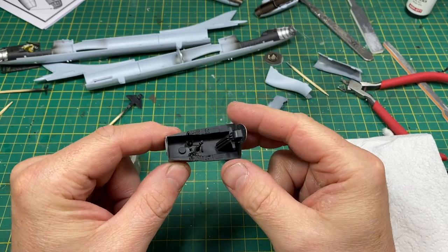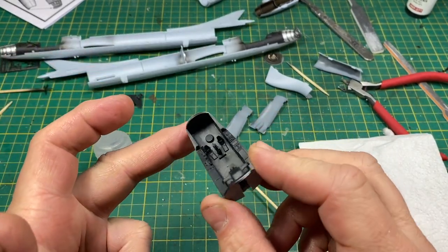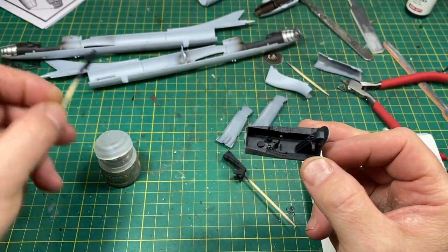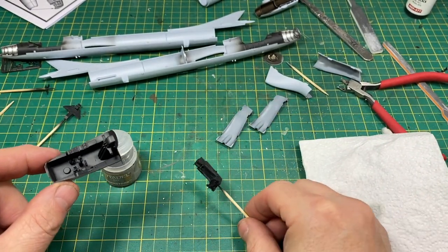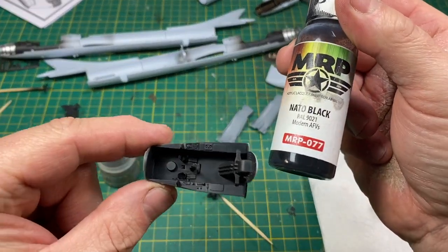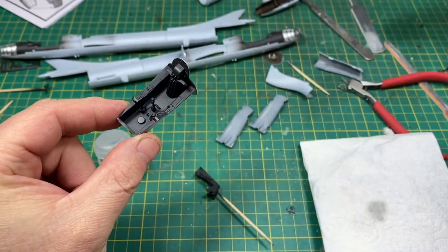So we've got some painting done. Cockpit has been put together as best as I can. Instrument panel and the resin quick boost seat. So I'm going to do a bit of dry brushing. Before I go any further, the interior is this NATO black from MRP.